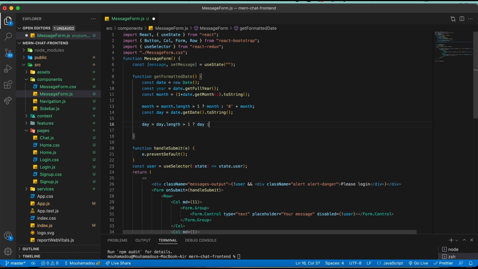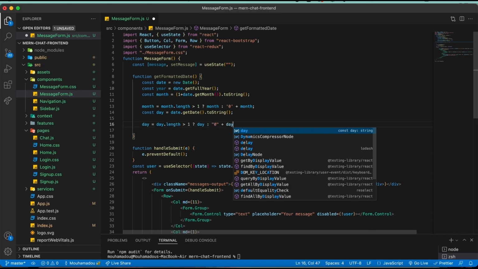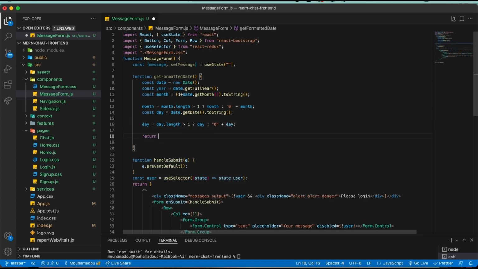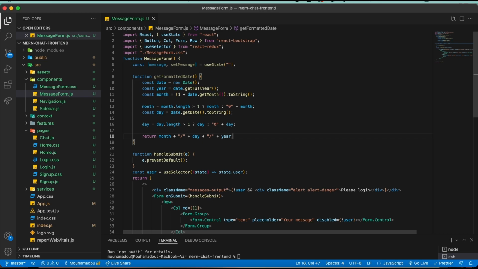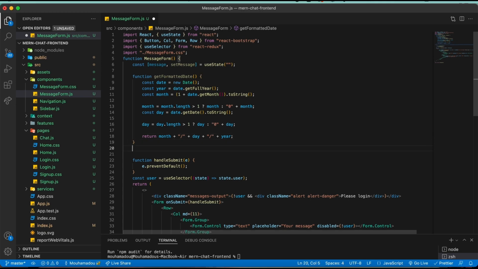If it is the case, we say day, else we just append 0 to that specific day, and we just return now the month plus forward slash plus day plus forward slash plus year, right? So it's like the format month, day, and year. So this is the date. It's going to help us format the date.